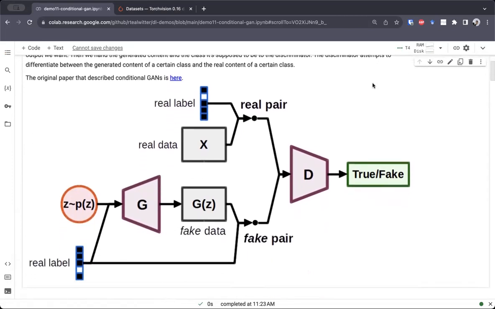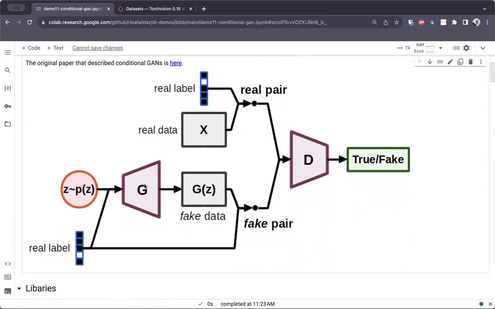Let's describe the general architecture in this image. There's a lot going on, so let's break it down. For now, we'll forget about this real label aspect of it, and we'll just talk about the normal GAN architecture. The GAN architecture consists of a generator and a discriminator. The generator takes in some latent random vector, which is Z, typically generated from a normal distribution of some small size.